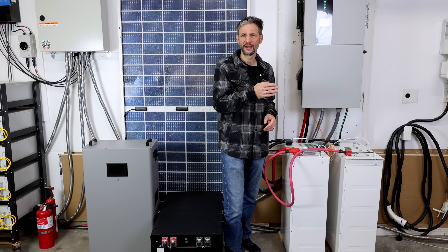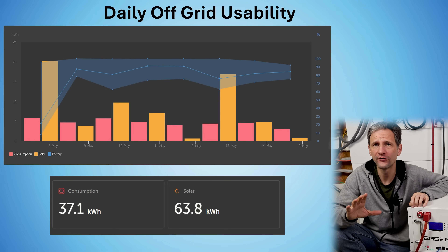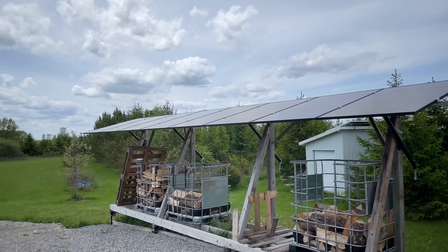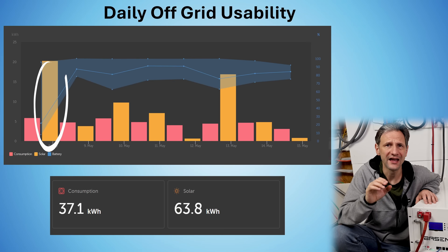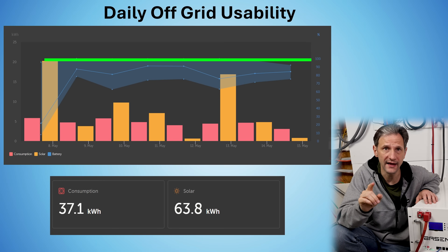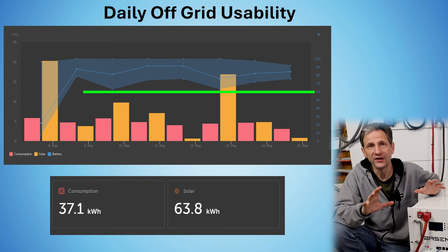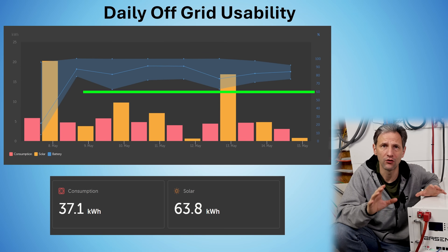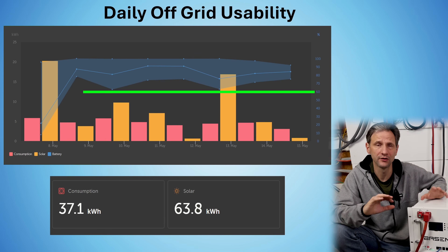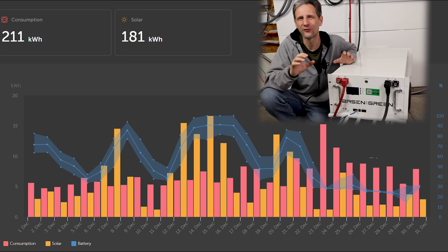If you pair it with a 3 kilowatt solar array, you would likely be able to keep your critical systems running year-round, off-grid if necessary. Running my entire off-grid system with this 15 kilowatt hour battery for the past week was no problem. I used my 3,200-watt firewood rack solar array for the input. I had a very sunny day right after my complete discharge that was able to charge the battery back to 100% in one day. We had cloudy or rainy days the whole week, but the battery never dropped below about 60% capacity. So it's easy to see how a 3.2 kilowatt array and a 15 kilowatt hour battery would work fine for me, at least in the summer months, to put all of my emergency systems completely off-grid. But even my 25 kilowatt hour battery wasn't quite enough for the cold dark month of January.